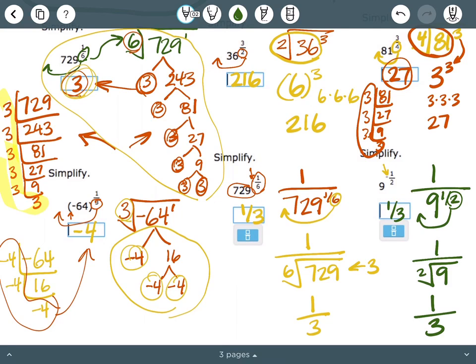Right? This takes a lot of practice, guys, and is a lot easier when you know your multiplication tables. So feel free to use your calculator for the calculation piece, like when you're trying to figure out what 6 times 6 times 6 is, or that type of thing. But try not to just type it directly into your calculator. You're not really learning anything that way.